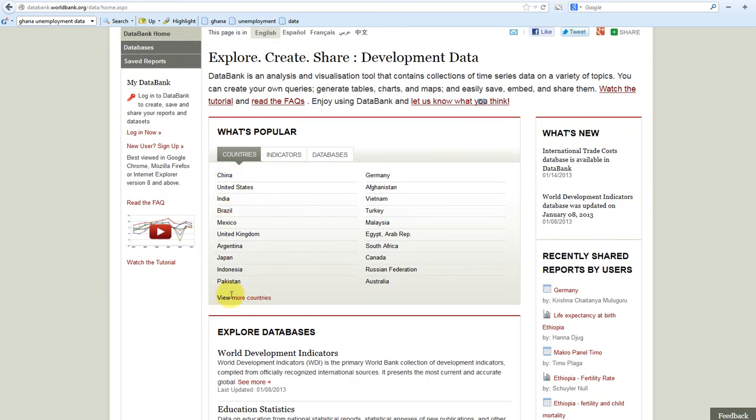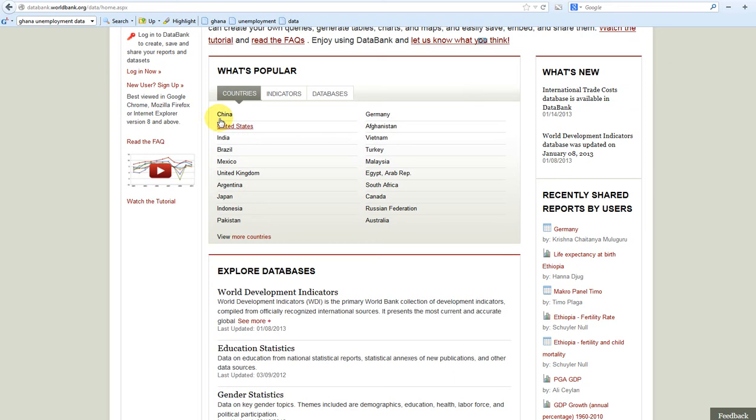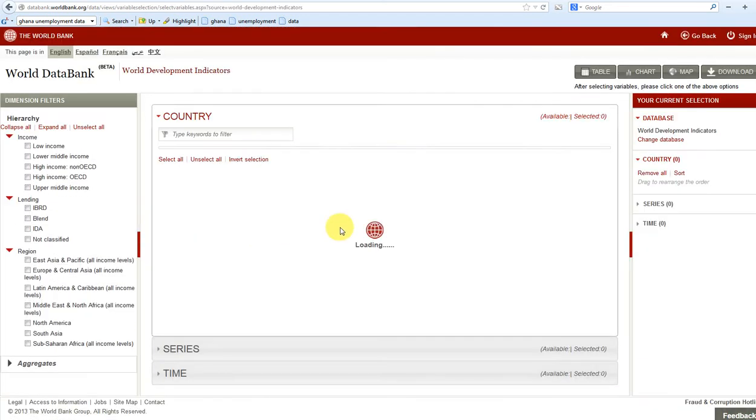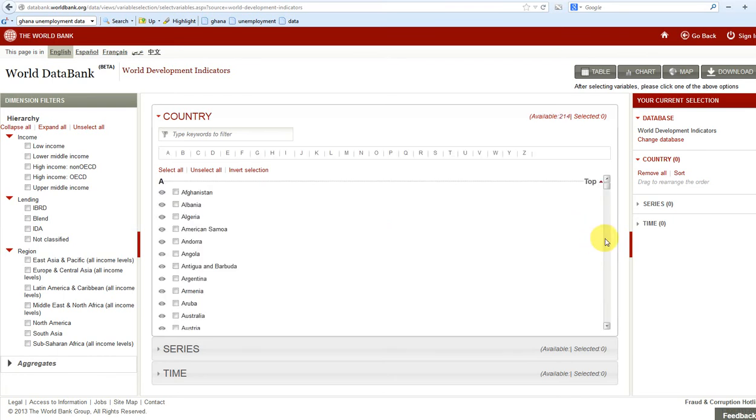Here it has a list of some of the large countries, but if you want some more countries, click View More Countries right here. And this will give you a complete list of the countries after it loads. What I've found easy is to click the first letter of the country. So for example, if you wanted some data on Ghana, you can click Ghana here.